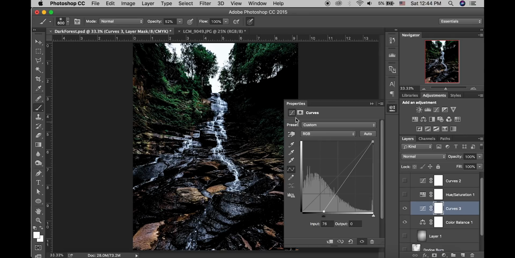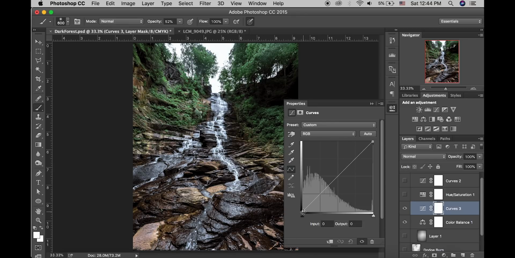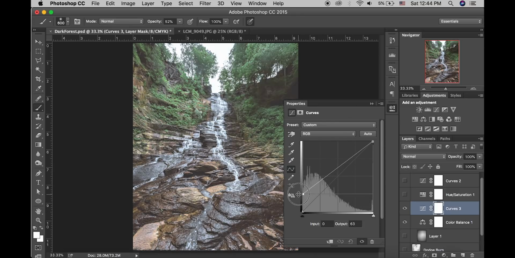Now, crushed shadows is when you take your shadows and you absolutely crush them to oblivion. This is how I remember it. Everything starts turning black. You lose absolutely all of your detail to black oblivion. They're just gone. Now, lifted shadows is when you actually lift your curve right here. And as you can see, I am physically lifting up my shadows. I'm bringing more detail into the image in my shadows.